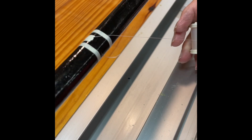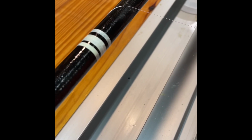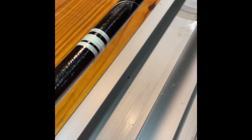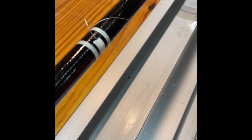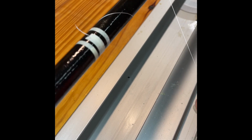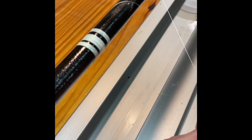And I'm just going to make all sorts of these crazy little... Sorry, I don't mean to bump it. Like I said, I'm not too interested in how this goes. I'm not doing any patterns to speak of. I'm just throwing it on here. I want to keep it kind of tight because I want it to stay still.